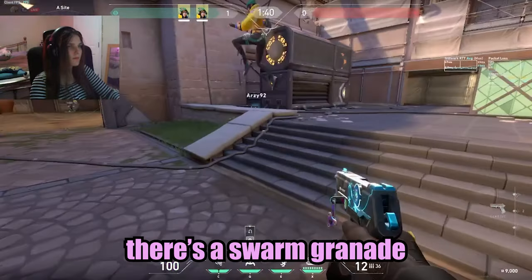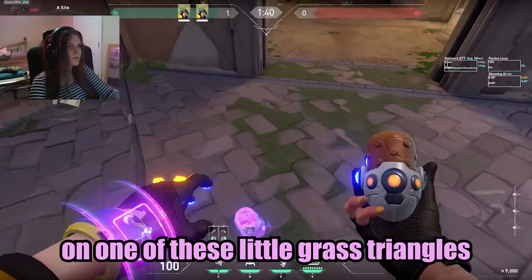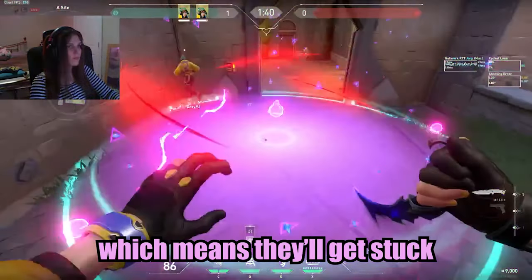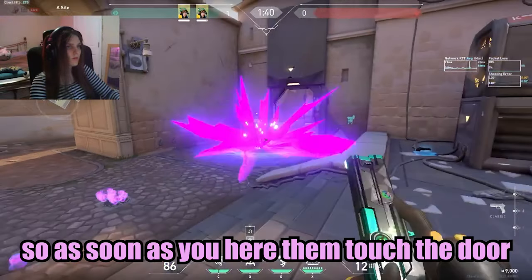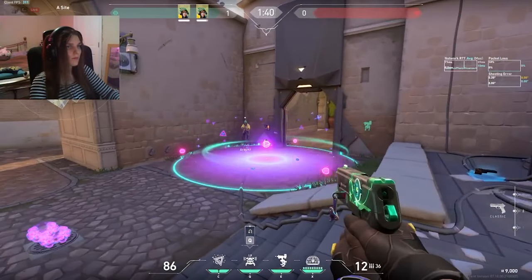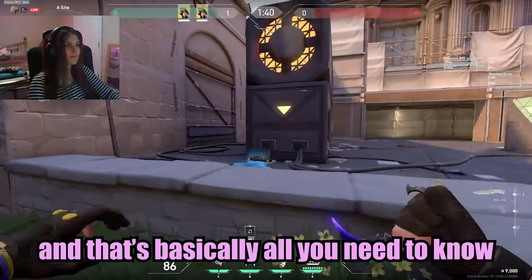And there's a swarm grenade you can put on one of these little grass triangles, which means they will get stuck in this little corner here if they try to close the door. So as soon as you hear them touch the door, they're in a swarm grenade basically, and they'll take a lot of damage. And that's basically what you need to know for A.